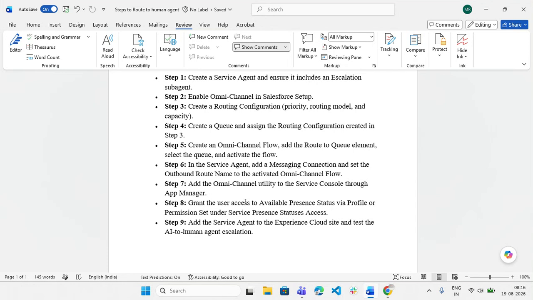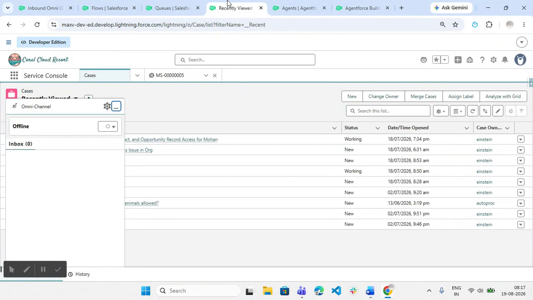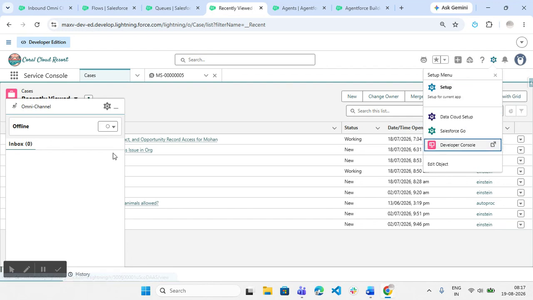Now we need to do the omni-channel settings for the human agent. So I need to make the omni-channel available for the service console. I need to go to app manager and utility bar, and under that I need to add the omni-channel.